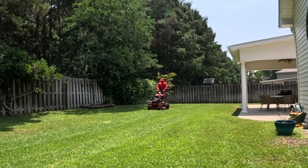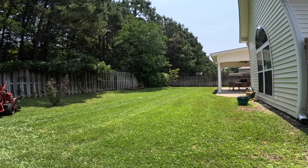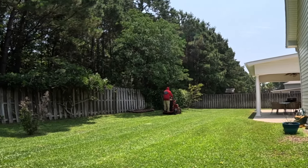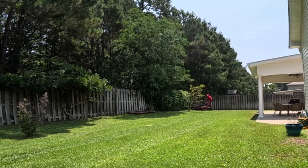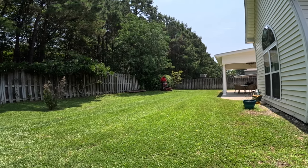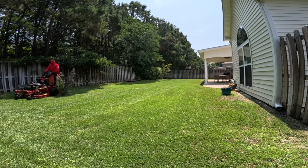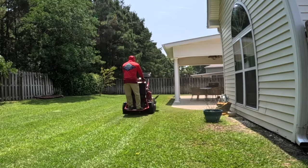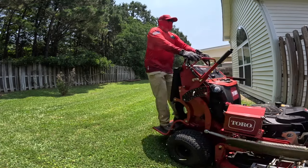Case in point: when I first started, we have an area with subdivisions and an area with older homes that have a whole bunch of live oak trees, uneven ground — I call it the east side. You can spend a whole hour bush mowing, trying to clean up all these leaves and make the property look nice for, say, 40 bucks. Then you go to a subdivision where all you have to do is mow the grass — no trees, none of that — and make the same amount of money and you're out of there faster.